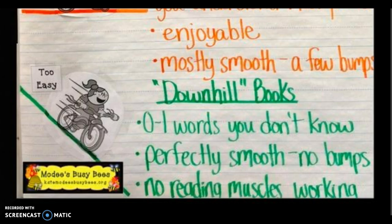Therefore, we want to allow students to be able to relax every once in a while, but they can't camp out there. I don't want them spending even 50% of their day reading books that are way too easy for them because they're never going to get challenged and they're never going to grow. We want them to get stronger and better as readers. So at least for 20 minutes a day, I always say they really need to be reading at a hard, challenging level that's right where they're at, not too hard. I'd prefer more than that, but at least 20 minutes a day should be right where they're at, not too easy, not too hard.